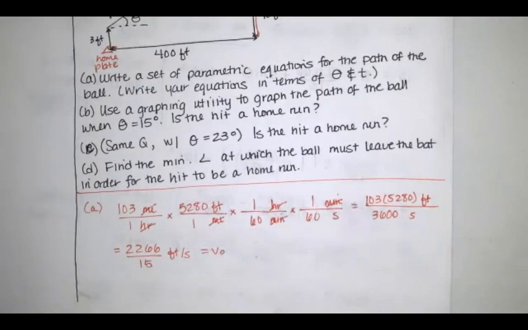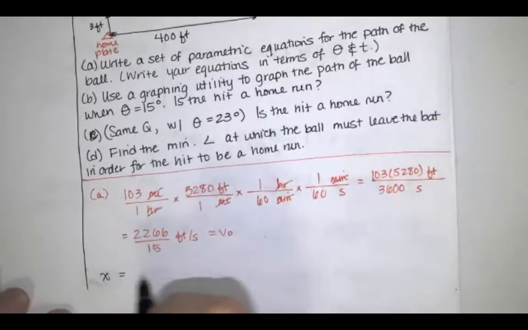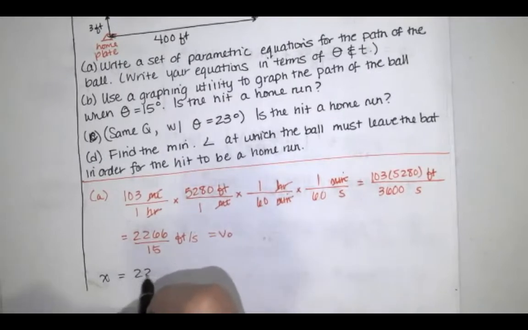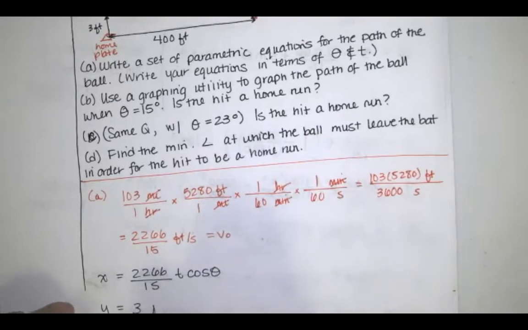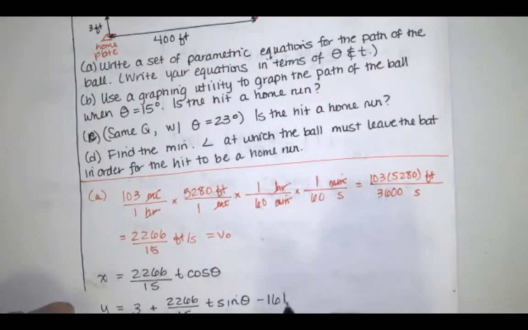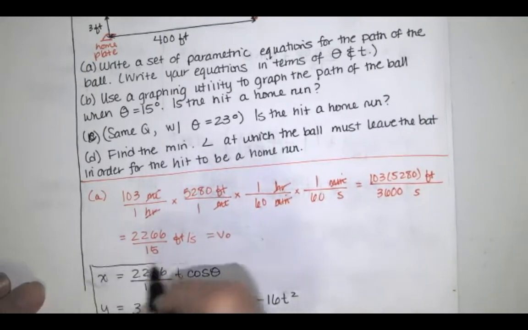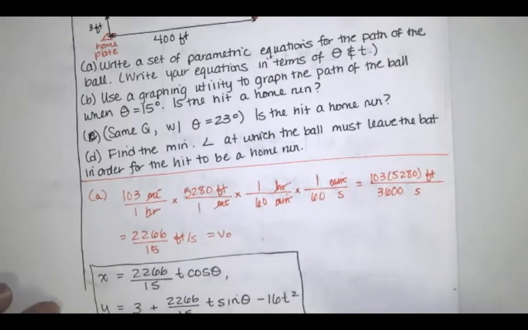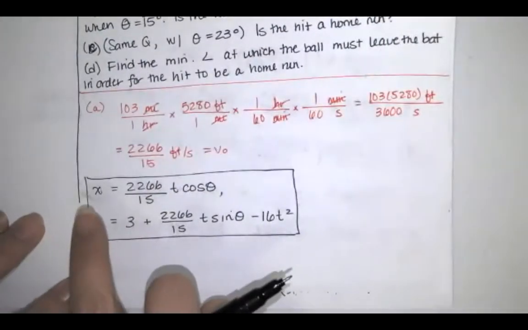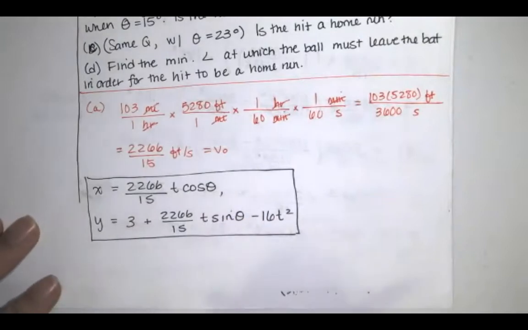Okay, with that in mind, my x value is given by this formula. That's v0 times t times cosine of theta. And my y value is given by this formula. It was our h value, which was 3. That was in the problem statement, plus v0 in feet per second times t times sine of theta. And we're subtracting 16t squared. And I think they want this entered in WebAssign just as a comma separated list. So just type this in, comma, and then type this in.